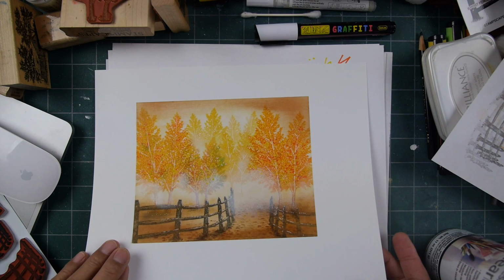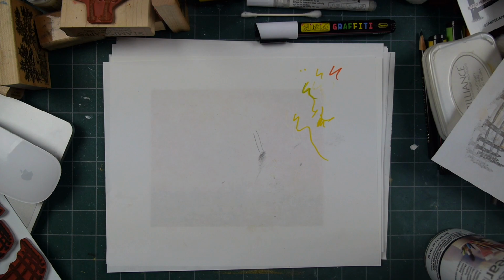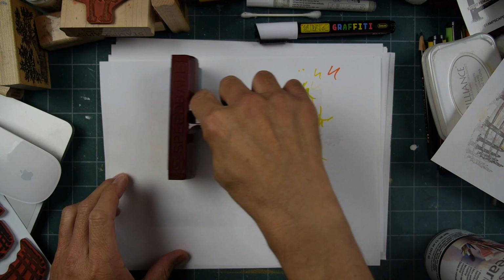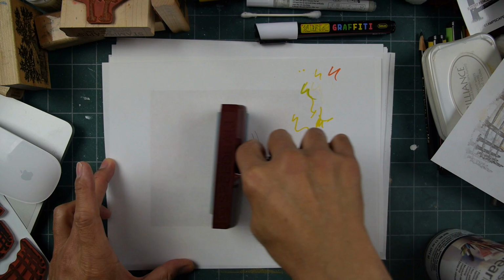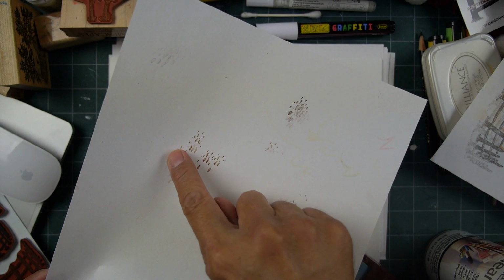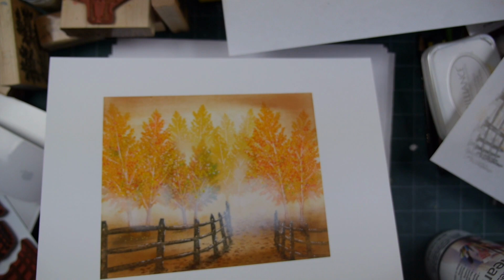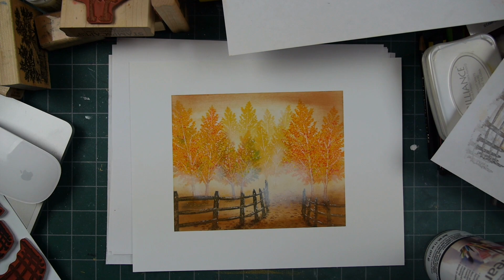Okay, now I have that spray adhesive on the back, so I need to kind of flatten this out. So what you do is you put a protective cover over the top of it. And then if you have a brayer, use the brayer, or you can just use your hand like this and flatten it out, okay? But you put this top layer on there just to protect your media, like a piece of tracing paper or something like that would probably be even better. That's not from brayering right now. That was from yesterday. But anyways, you get this nice, stiff piece, as if this was done on cardstock now instead of that vellum. So this is much easier to handle in terms of formatting a card, of course.